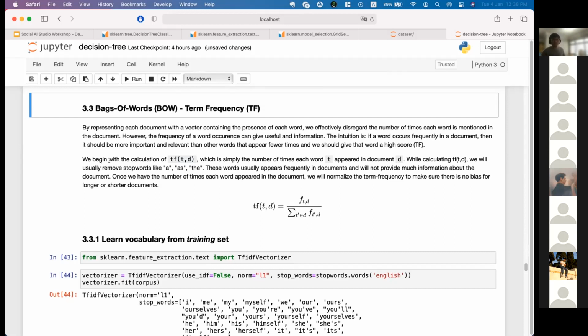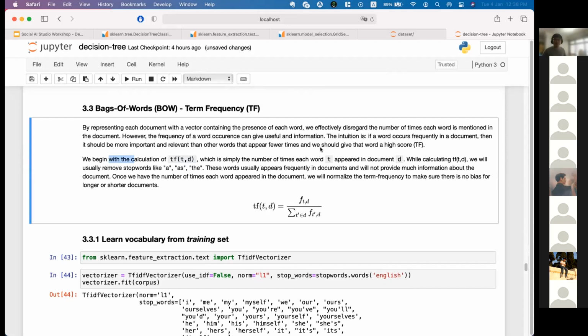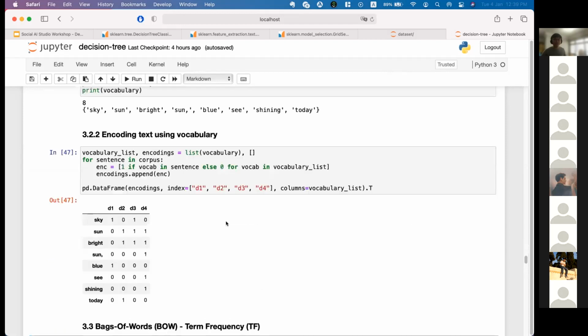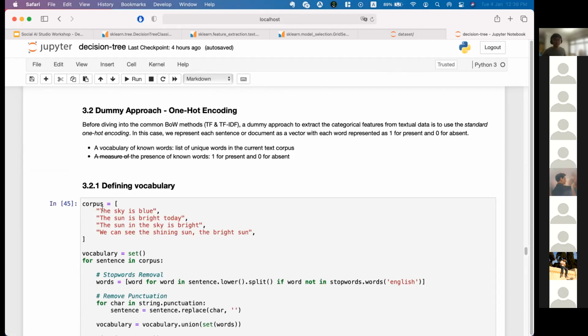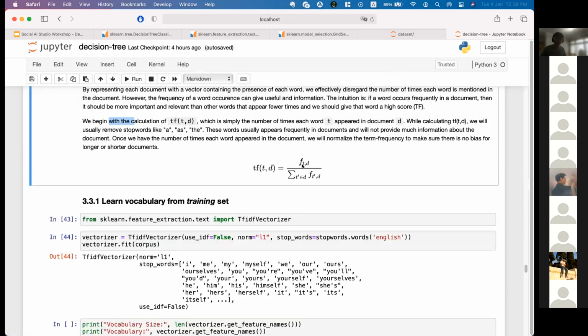So what we do is start with the calculation of term frequency. I'll let you read this yourself, but I will explain the formulation here. The f(t,d) simply represents the frequency of word t within document d, over all the words in the document. It's just a normalization. So if we look at the first document, there are 4 words. If there are no stop words or anything, each of these words will be given 1/4, 0.25. It is that simple.